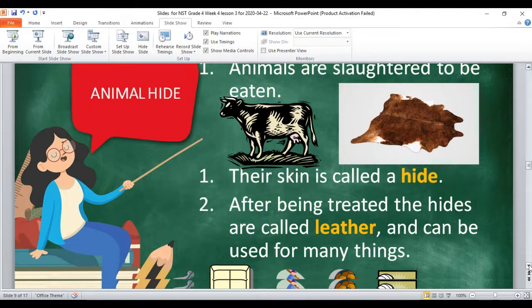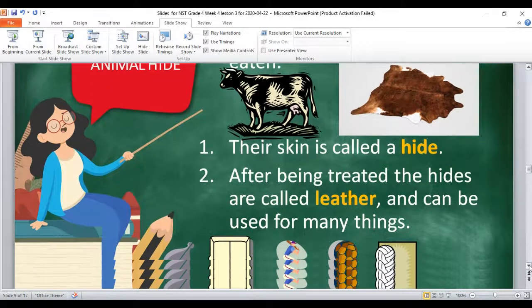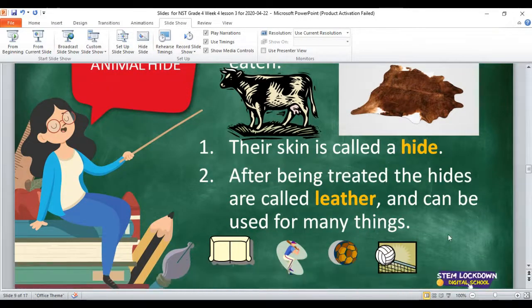There are many things that use this leather. We can first come to the couches, the comfortable couches you sit on at home, the baseball, even the softballs, and even the expensive shoes that are worn by different sportsmen, the sports boots. Not the flip-flops, I don't mean the plastic ones. I mean the strong ones.